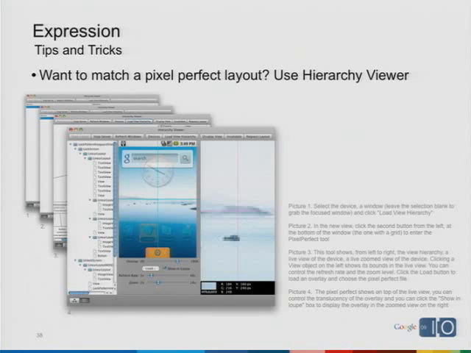And if you use the onion skinning feature, you can make sure that all the elements on that screen line up. You're probably going to customize, so some of those tips and tricks, while useful, may not always be useful because your designer may decide that I need to use a different text height as opposed to our standard 18 SP and 14 SP. So when that happens or different elements appear on screen and you want to check padding, use the hierarchy viewer onion skinning feature. It will save you time, and it'll also allow you to embrace a better focus for the details, which will make your application better.